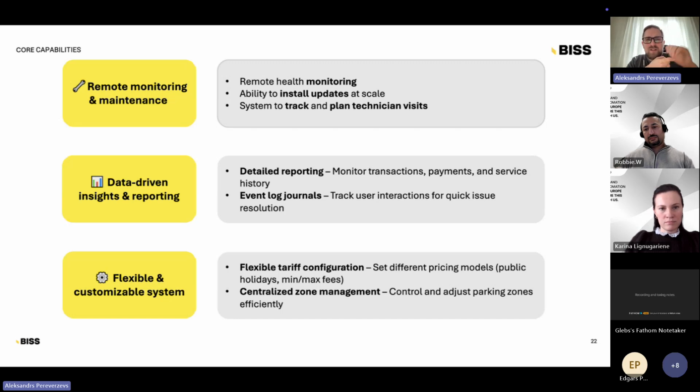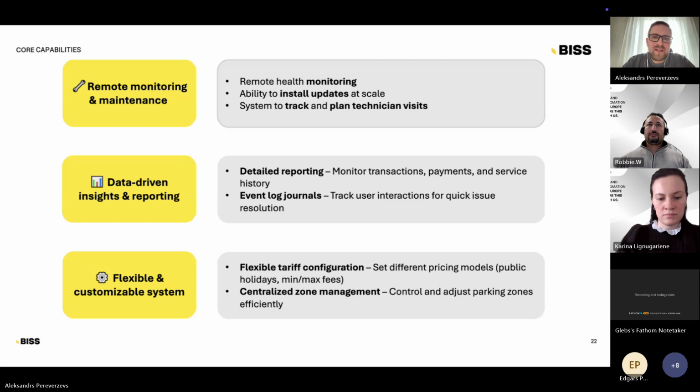whether the pay station is online or offline, whether everything is right with the POS terminal, in case of cash options, whether the coin or banknote recyclers are not jammed, whether the safe is not full, whether the door of the pay station is closed and not open, whether there is enough CPU, enough memory on the PC that is installed inside the pay station, and the list can go on and on.